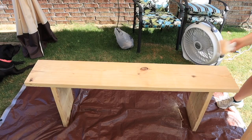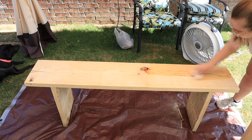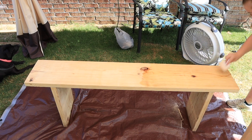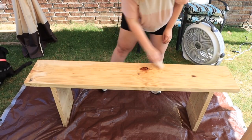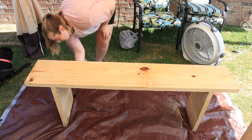Before I started staining the bench, I actually went in with some Minwax wood conditioner. This wood conditioner really helps to prevent any splotchiness and just evens out all of the grain of the wood, and makes sure that when you apply the stain, it goes on super nicely. So I would highly recommend doing a coat of wood conditioner before you stain.